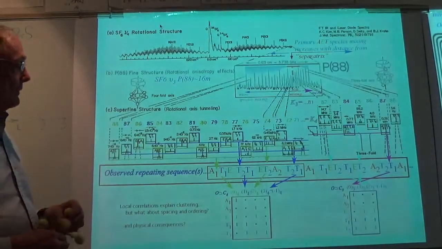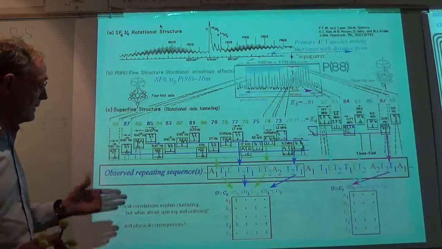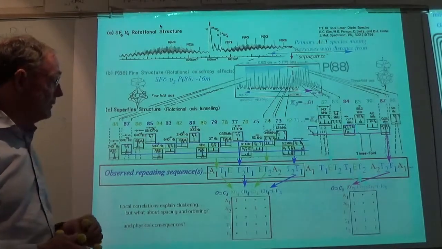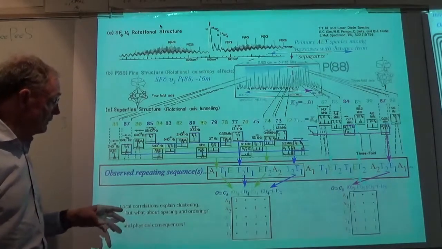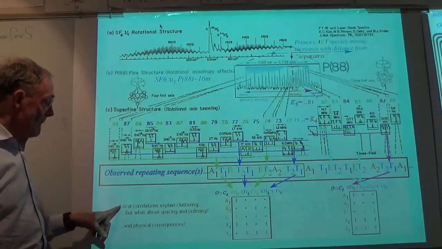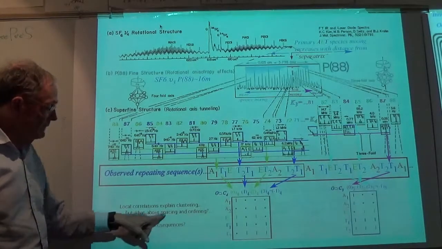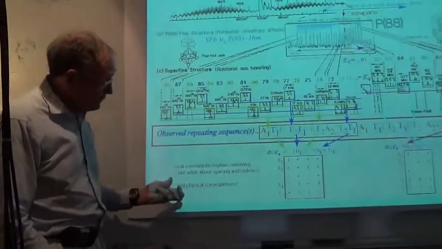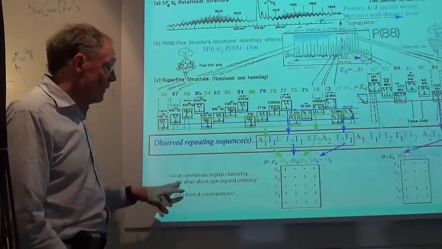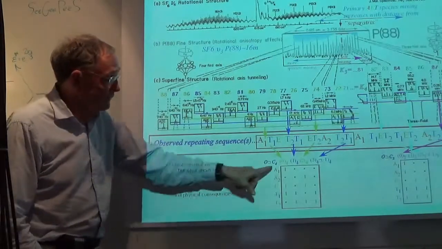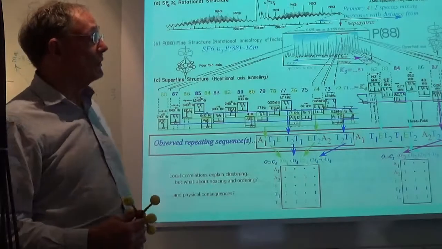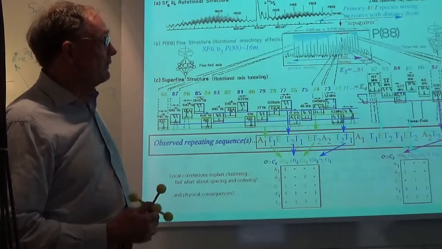So I will end with that just as a sort of preview of what we're going to be talking about for much of the rest of these lectures. But the thing that we need to answer, of course, is what about the ordering and how are they spaced? That has to do with these little tunneling. We've already done problems like that with clusters. So those are some of the physical consequences of the symmetry.